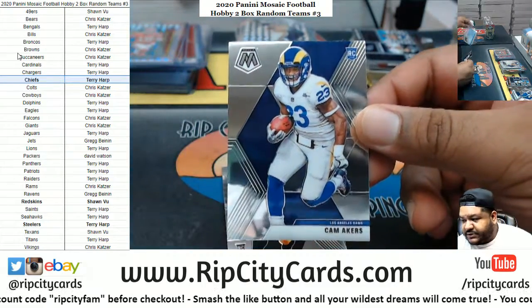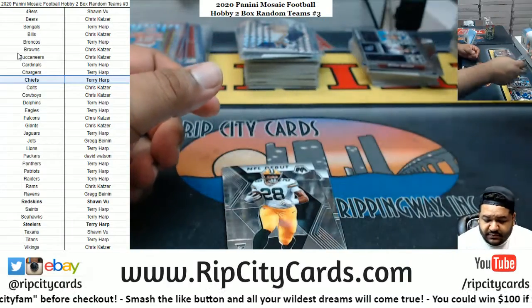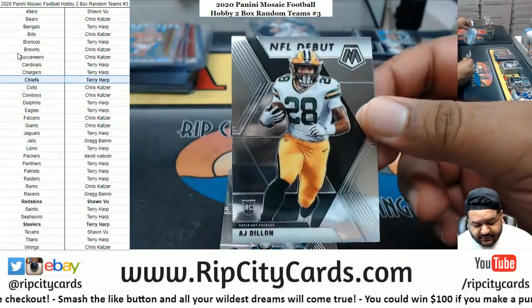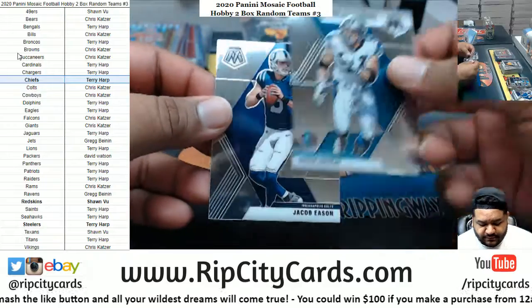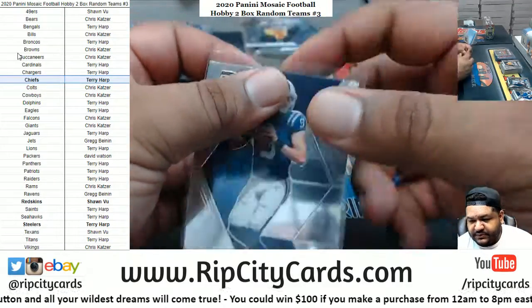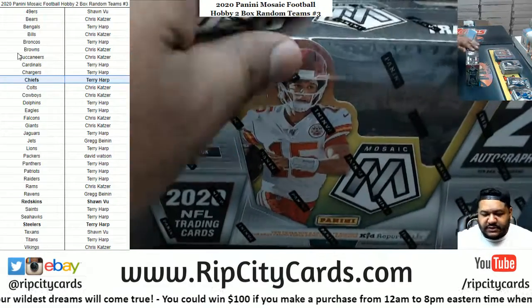Cam Akers Rams rookie. Jacobs Red Wave, $30. Not bad, not bad, not bad. Get some of your money back. AJ Dillon, Packers rookie. Kevin Greene, Hall of Fame. Jacob Eason, Colts rookie. All right, that's one box. Let's go on to box number two.